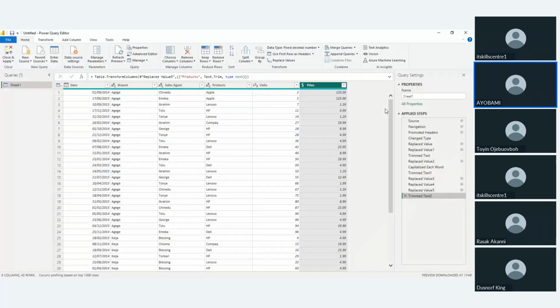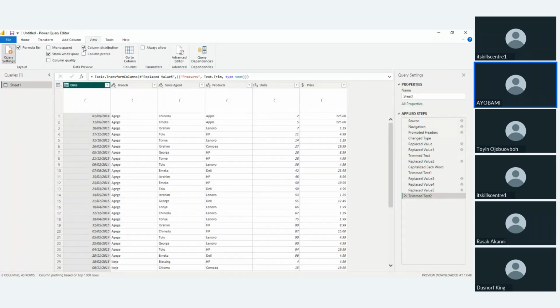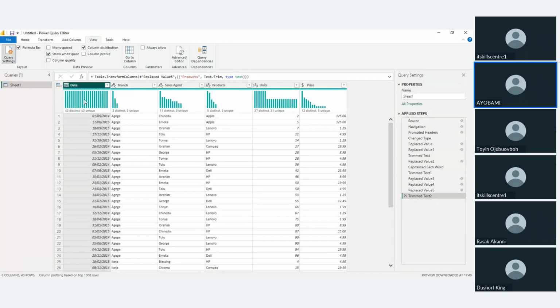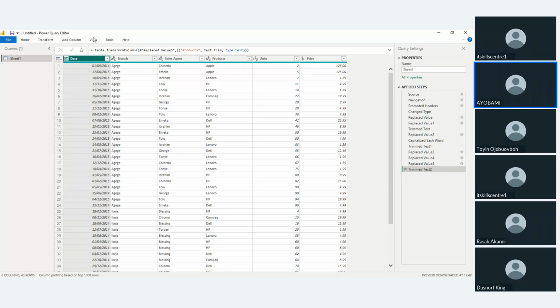And in just a few minutes we've run through all the columns to check what is what and what is not. So Power BI has a feature for you to check too. You can check your column distribution now. You can see, is there any problem? So if you come to your view bar and you check your column distribution, you would see that it says, okay, you have 43 values here. Okay, let me use column profile instead. Let me use my column profile.